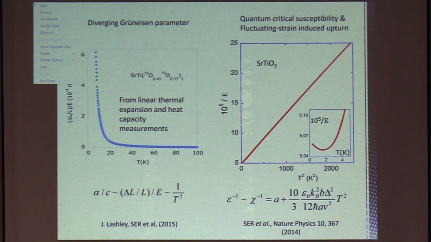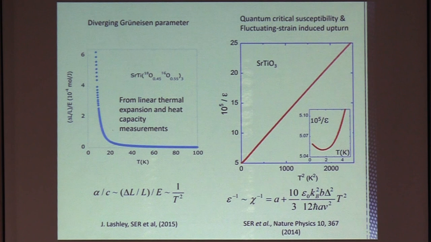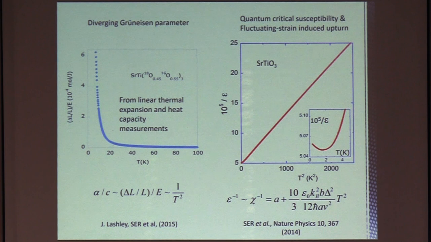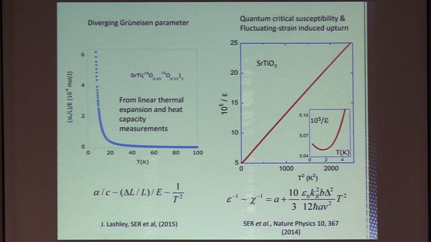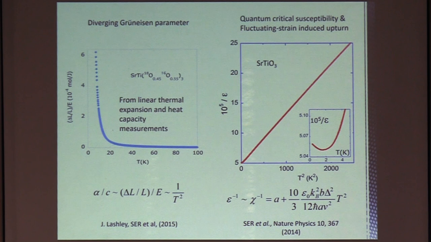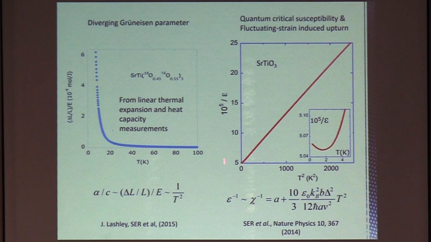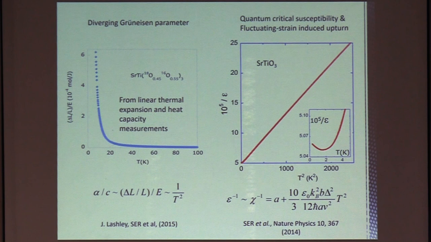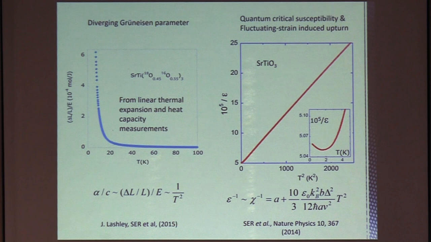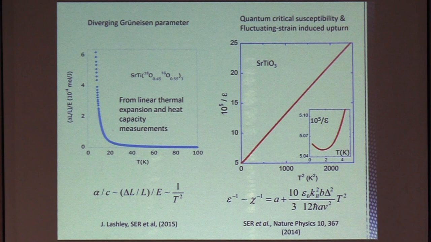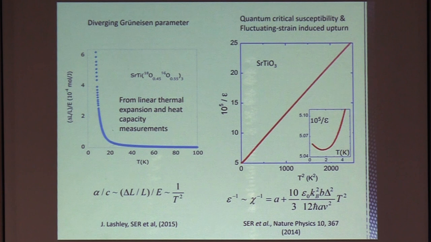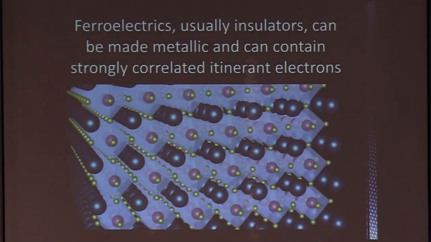So this was just my earlier question. So the susceptibility inverse going like t squared is what you would expect for a 3 plus 1 dimensional quantum Ising problem. Yeah, exactly. But you do couple to these acoustic phonons, but they do not change that behavior at all. So a little bit away from criticality on the paraelectric side, there's a minimum here. So that shows up down here. As far as we know, it depends how close you get. So at this proximity to the critical point, we don't see anything more so far. But this result basically comes from doing the inverse procedure. How does the polarization affect the strain? So this is the quantum critical polarization fluctuations affecting the strain field.